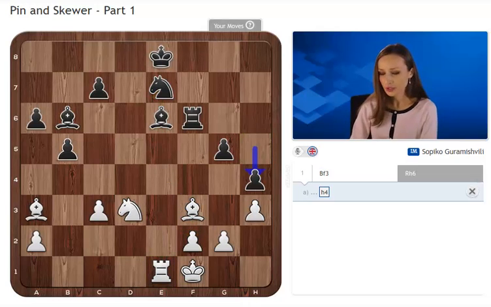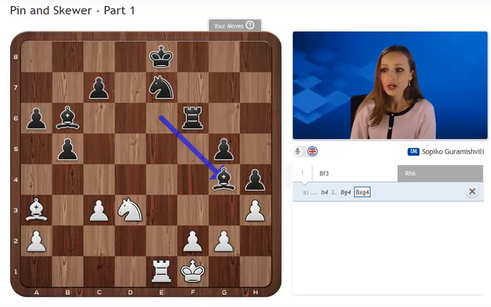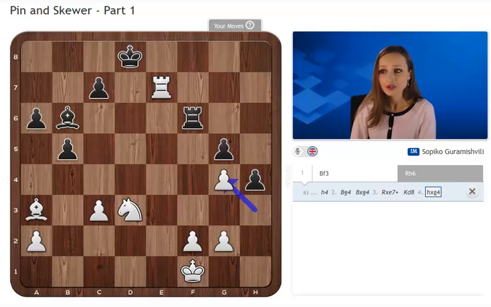If h4, bishop g4, and we see that now Capablanca with bishop g4 uses our main topic, pin. So if black takes bishop g4, there is first rook e7, check, king d8, and after h takes g4, white is completely winning.